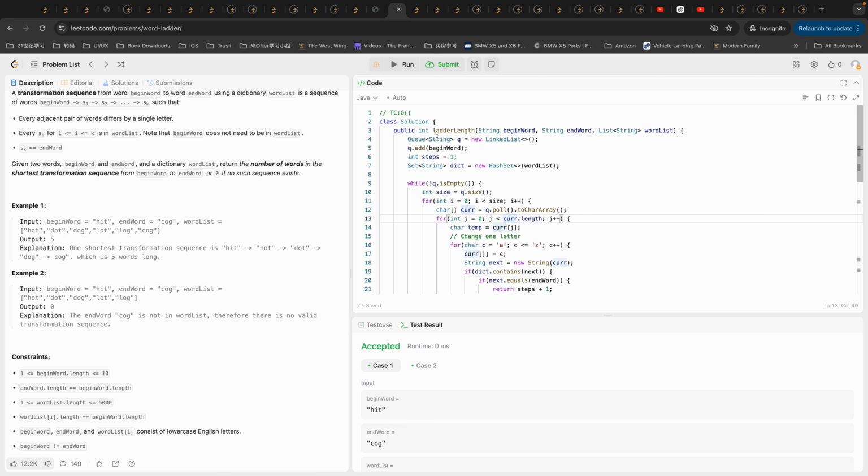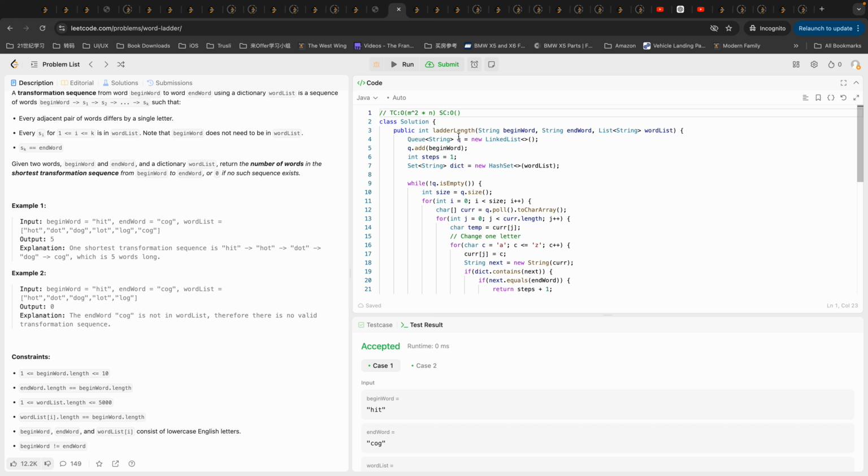So all in all, we're going to have M squared times N, where M is the length of each word in the dictionary, and N is the length of the dictionary itself, okay?